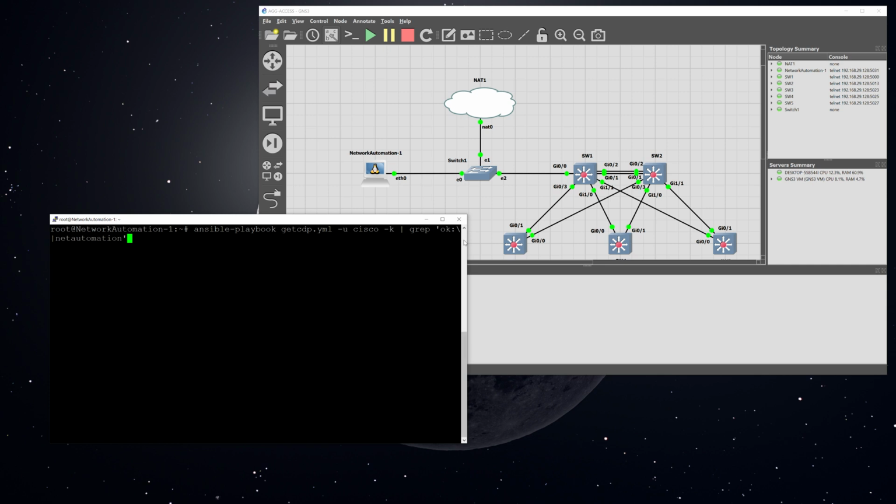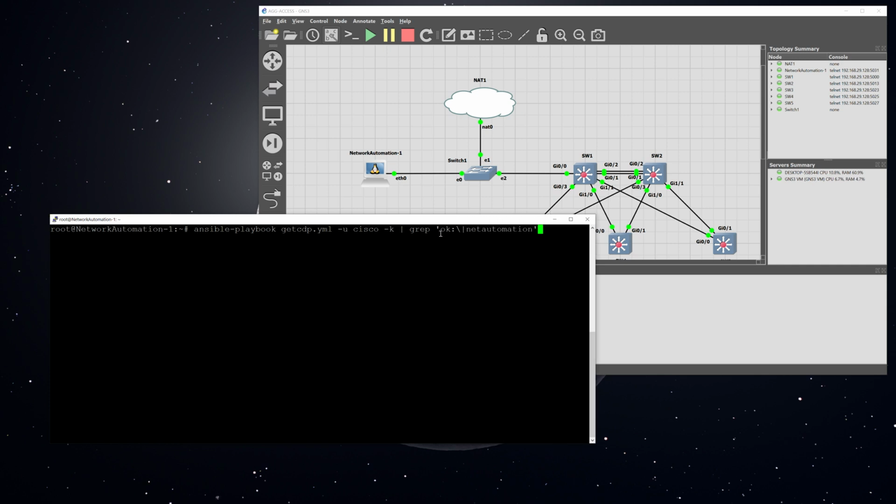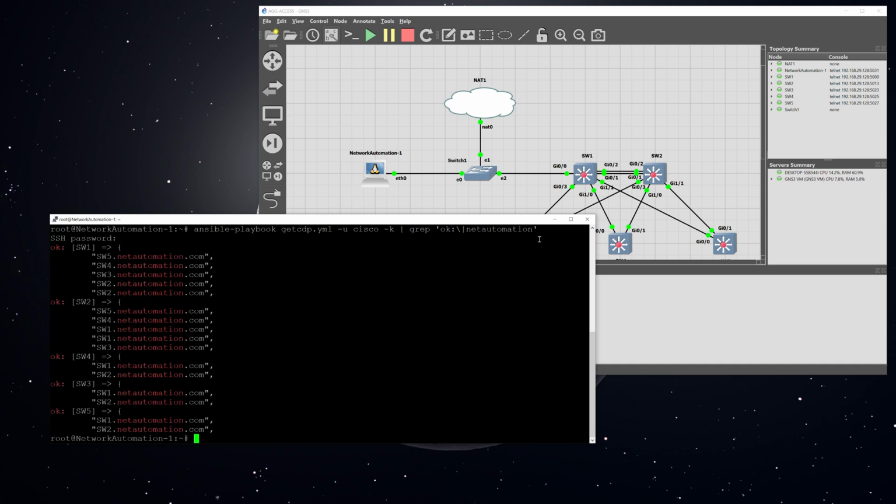Now we're going to use some grep filtering. We're going to use the pipe character, then grep, and filter for lines that have both okay and net automation on them. The reason we're doing this is to simplify the output. So I hit run, and it prompts us for the password again. What filtering really allowed us to do is cut down on the amount of output. Since the whole goal of running the show CDP neighbors command is to look at what devices see as their CDP neighbors, this greatly simplifies the output. Here you can see that the two aggregation switches can see all the other switches, which makes sense because they're directly connected to everyone, while the access switches can only see the aggregation switches.